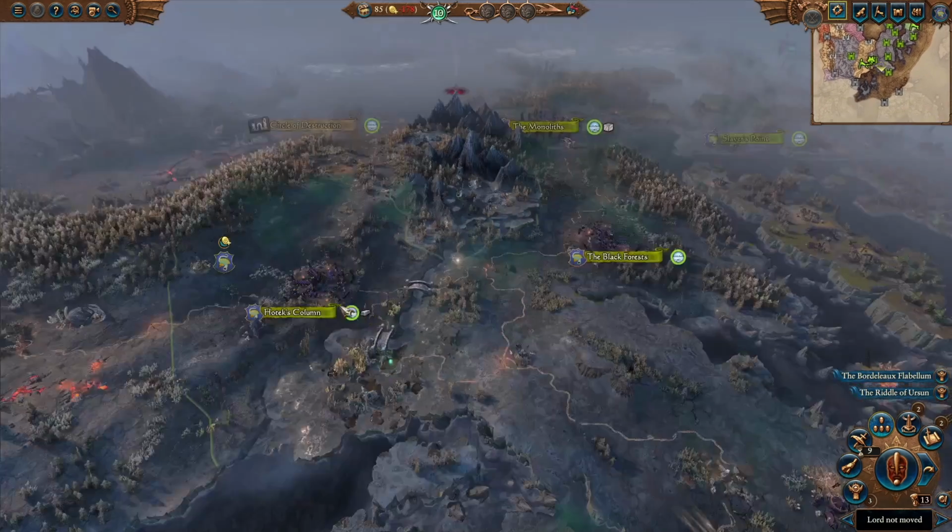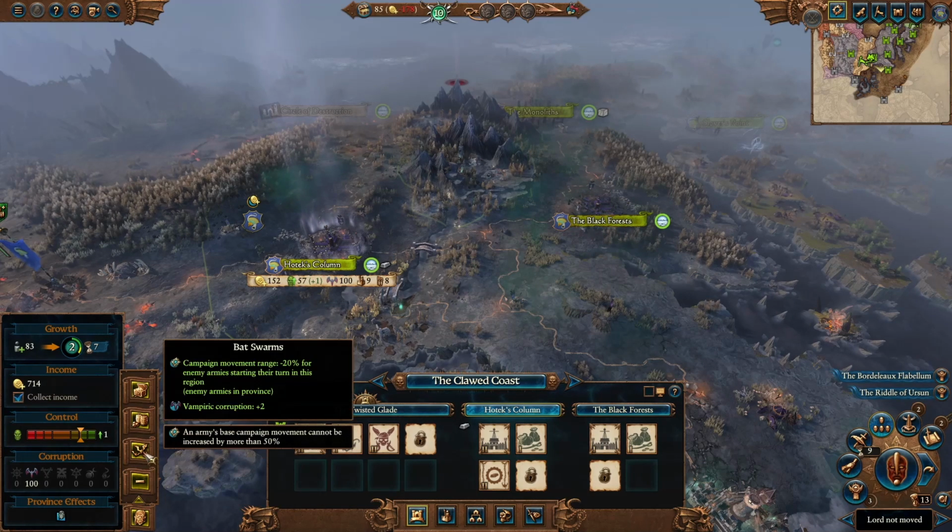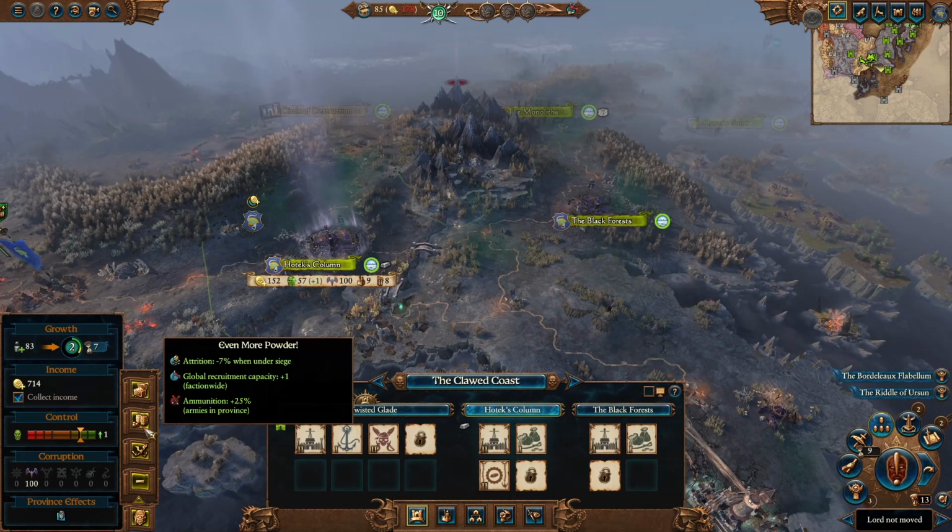Now, in terms of province edicts, they're rather interesting. They're atypical effects. So you can get growth, less recruitment costs for zombie units, and more local recruitment capacity. That's always nice. You have a defensive one with lesser campaign movement range for enemies, and some vampire corruption, of course, always important. You have this even more defensive one, which gives you less attrition, more ammunition for armies, and just global recruitment capacity +1, faction-wide.